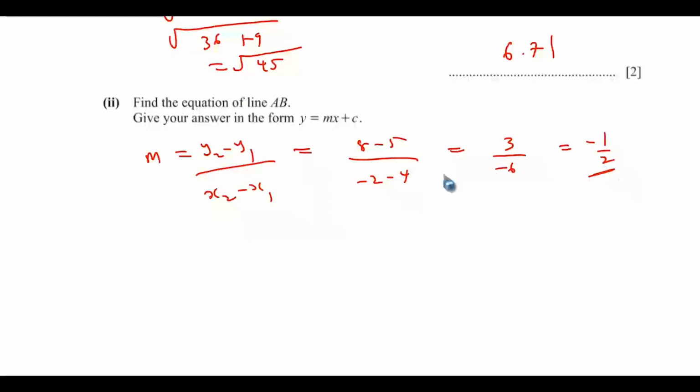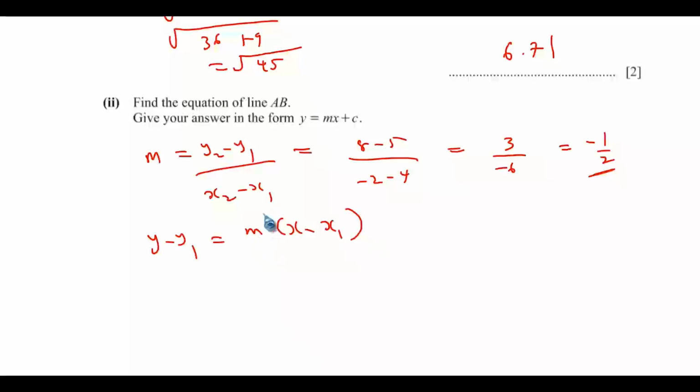This is the gradient. So the equation passes through the 2 points A and B, so we can pick any one of them. So the general equation for that will be y minus y1 equals the gradient m into x minus x1. So you may want to say y minus y2 equals m into x minus x2. So you still get the same answer because the straight line passes through both of them. So you can use any of the 2 points.